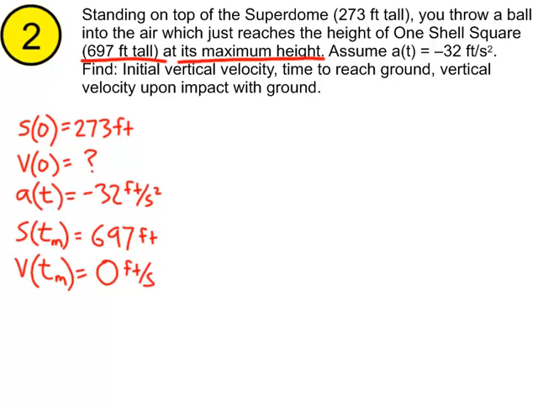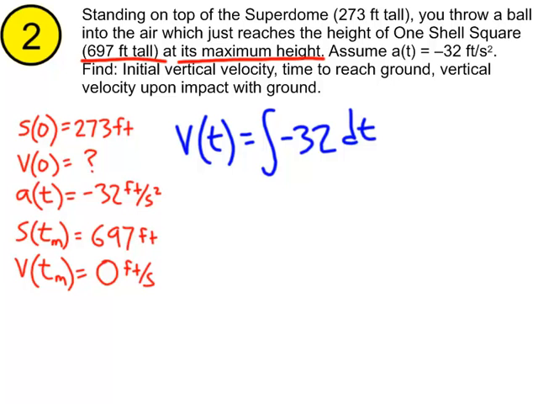So just like last time, the only quantity we have here that is a function of time is acceleration, a of t. a of t equals negative 32 feet per second squared, so that's what we're going to start antideriving. We antiderive that to get velocity as a function of time. So v of t, velocity as a function of time, equals the antiderivative of a of t. And this time, just to save a little time and space, I'm going to plug the negative 32 feet per second squared in there instead of writing a of t. And we'll go ahead and antiderive and get negative 32t.